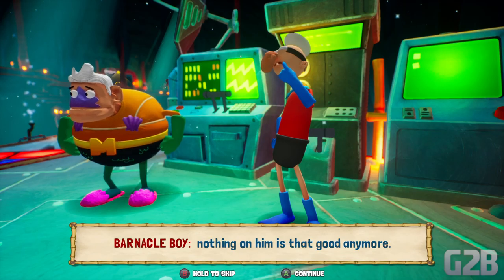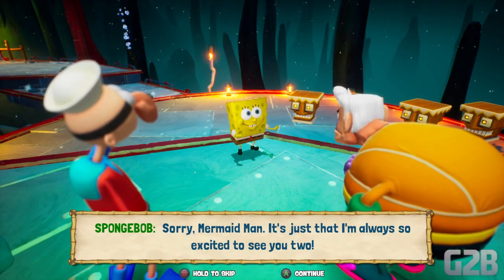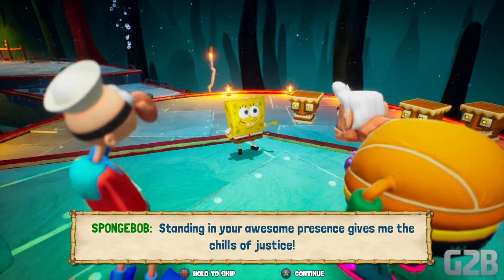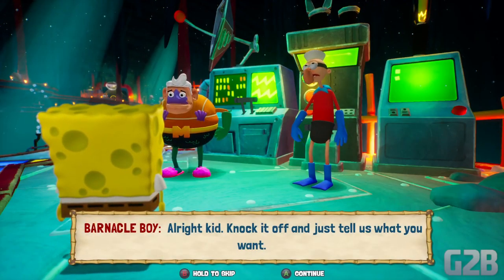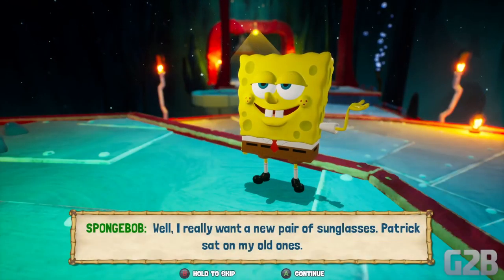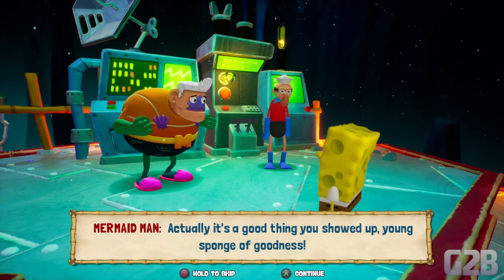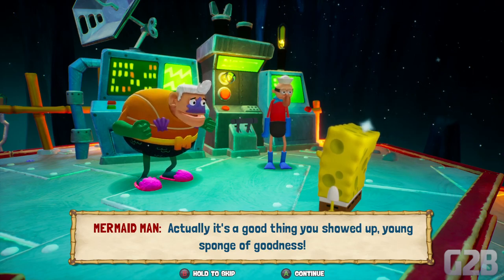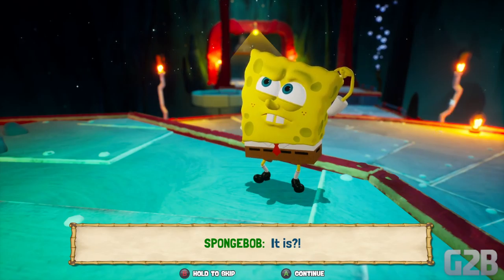Evil! Mermaid Man and Barnacle Boy. Jesus. You shouldn't sneak up on Mermaid Man like that. His heart's not so good. Come to think of it, nothing on him is that good anymore. Sorry, Mermaid Man. It's just that I'm always so excited to see you two. Standing in your awesome presence gives me the chills of justice. See? I've got goosebumps on my goosebumps on my goosebumps. All right, kid. Knock it off. Just tell us what you want. Well, I really want a new pair of sunglasses. Patrick sat on my old ones. Damn. That's not what I meant.